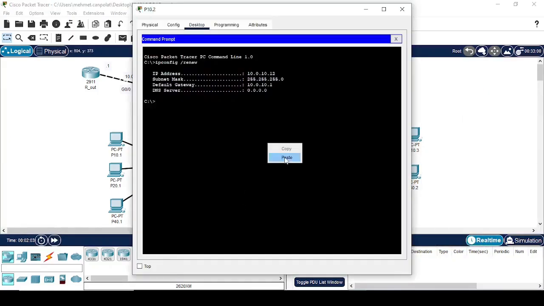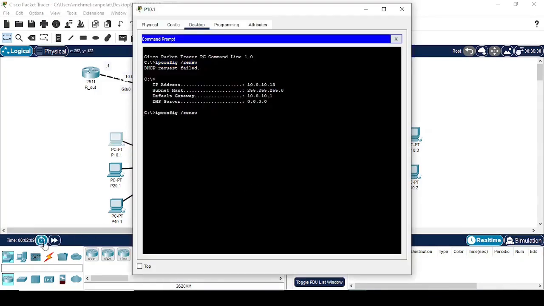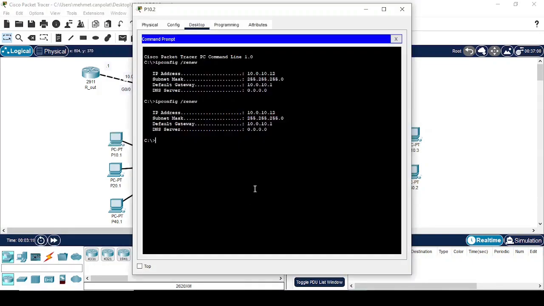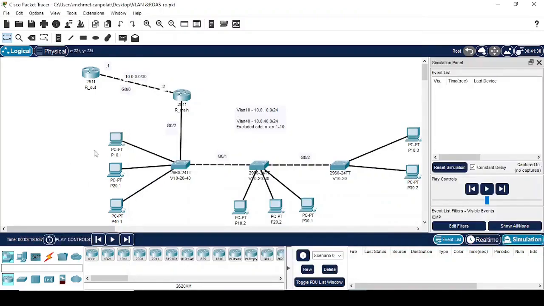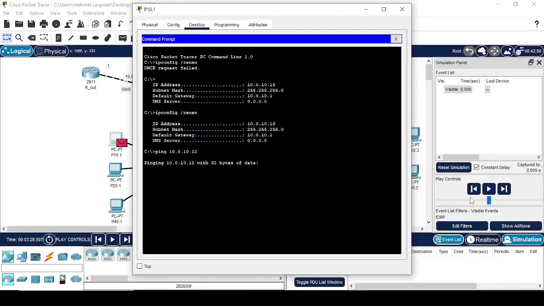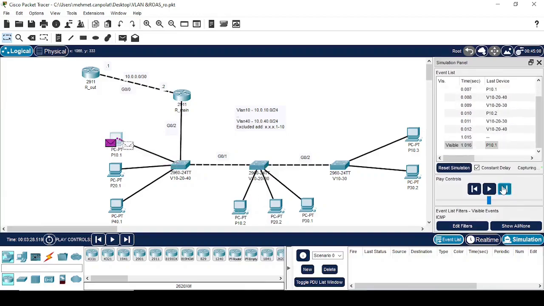I want to get the addresses again from the beginning. So let's ping the other PC on the same VLAN. Go to simulation mode. Okay, as you can see, it goes directly over the switches. It doesn't go to the router.